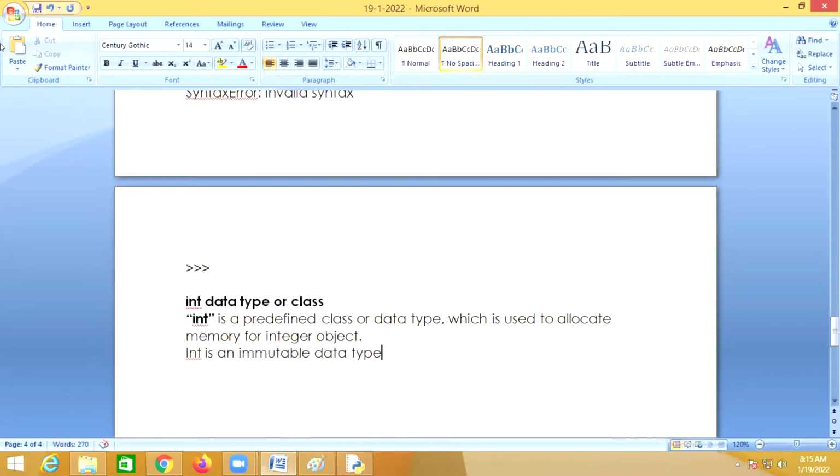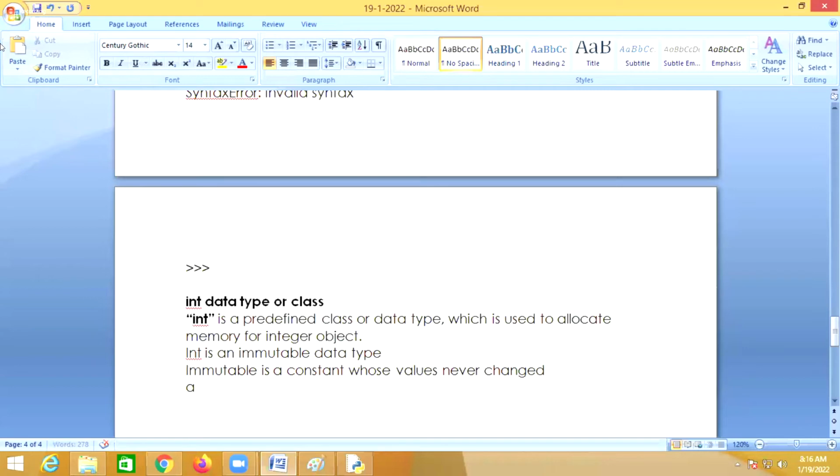What is an immutable data type? Immutables are nothing but constants. An immutable is a constant whose values are never changed.